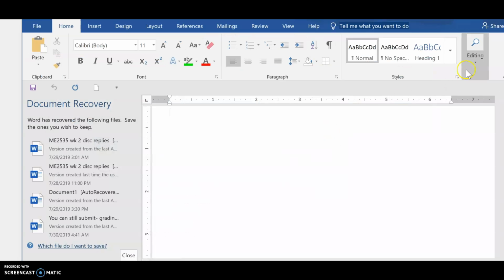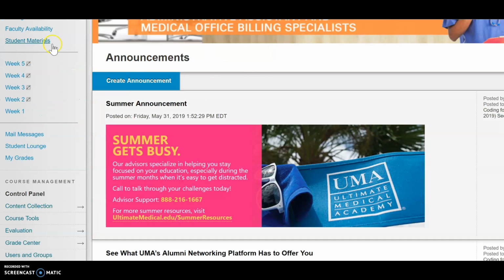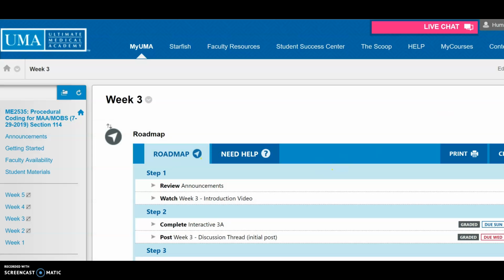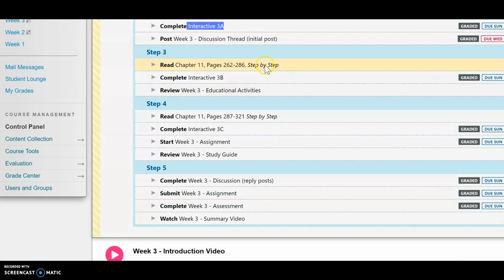So please make sure you review all of this before you do your discussion to make sure you gain maximum points. Another piece of information I would really want you to keep in mind is the roadmap. Let's say the week 3 roadmap. I want you to make sure you always follow this map in order to gain points. For example, for the discussion thread initial post, you want to make sure you have done your interactive 3A and understood it well, because it is helping you understand the concept of the discussion. Just like that, as you move downwards, you will also add this information: the reading, the interactives, the educational activities, and all of that is basically leading you towards assignments. You will do a good job on the assignment because you're doing all your activities, following the information, gathering information, memorizing things, and now you are going to do a great job on your assignment as well as on your assessments.